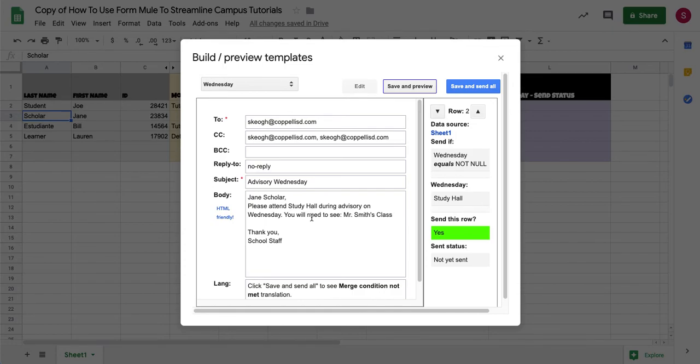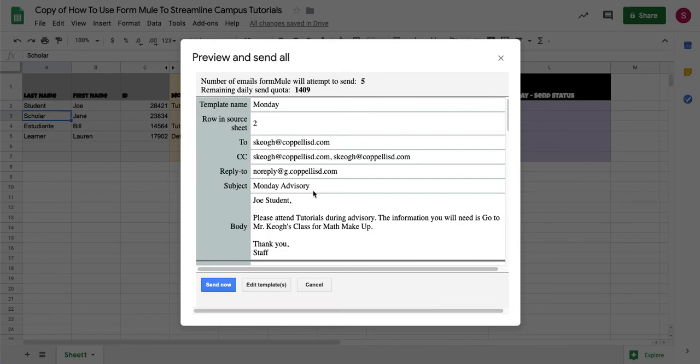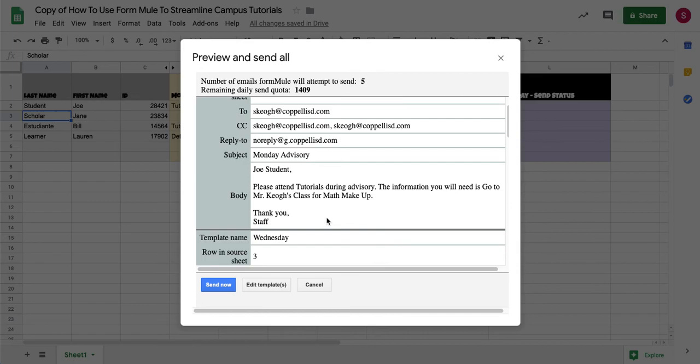On our campus, we say the room number that you're going, what you're going to be doing, and who assigned it. So it might say Mr. Keogh, room C102, working on biology unit 2 review. Okay, at that point, we'll just save and send. It'll give you a preview of what the emails will look like. It's good to catch any kind of typos or anything here, but this is essentially what the email will look like. The email it goes to, the no reply, the student's name, what they're attending, and that's it.